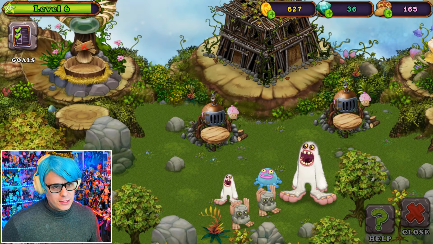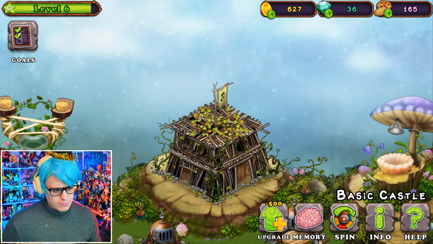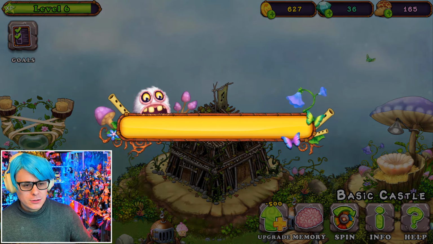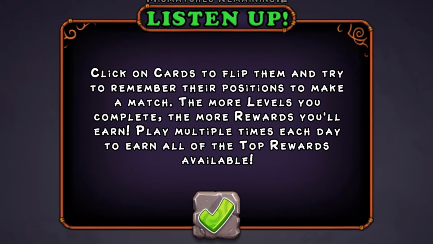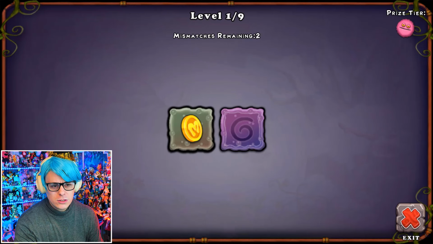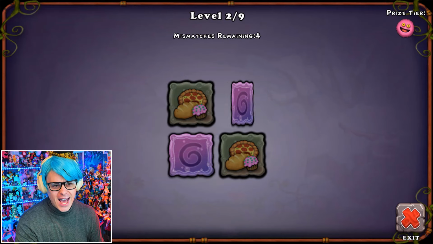What is the castle? This thing? Apparently that's the castle. Oh, we can do, what's memory? Memory? Do you want to play memory game? What, we got mini games? Okay. Click on the cards to flip them and try to remember their positions to make a match. The more levels you complete, the more rewards you earn. Play multiple times each day to earn all the top rewards. Okay, so it's just like really obvious at the start. Okay, that's kind of weird. I'm guessing it's there. Yeah!